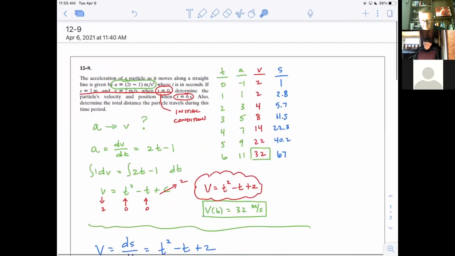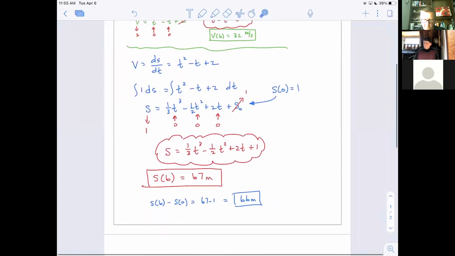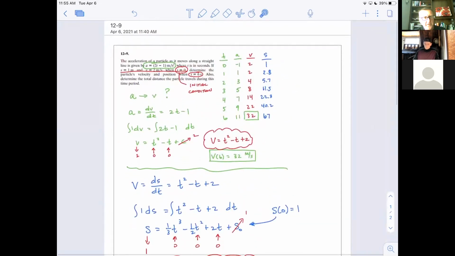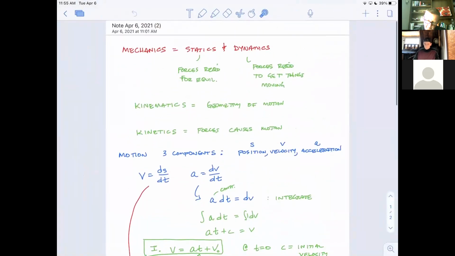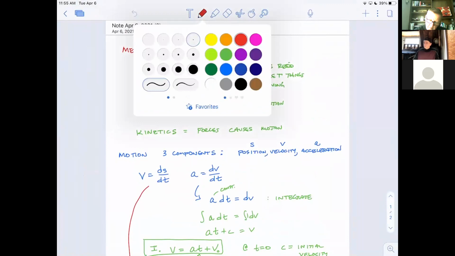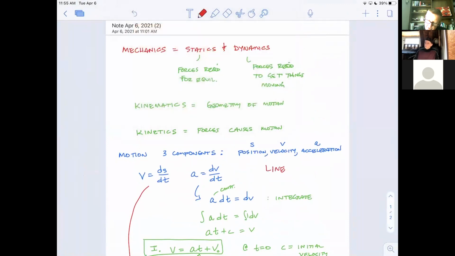Cool. So derivatives, integrals. Those two examples all together are really dealing with something I should add up here, which is linear motion. In other words, the person's not traveling along a parabola. This is very oversimplified. It's not super common that people are actually traveling on a line. In our first example, they traveled along the line and then turned around and came back again. But just make sure you think about that.